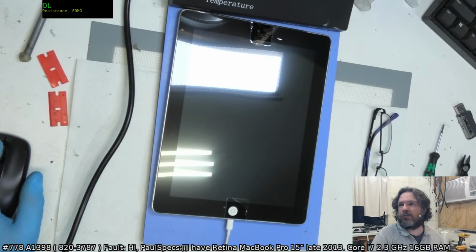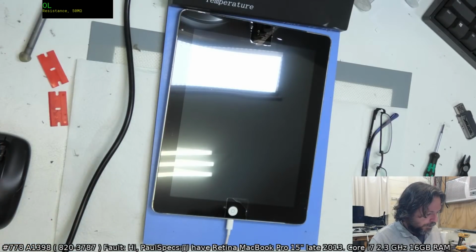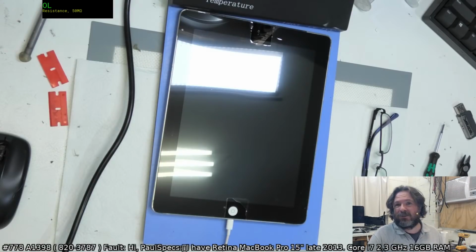Hey, Micromage. Alright, well, that's it for me tonight. It's already past midnight, so I've got to go back and do some more coding. Not much else to say. I mean, we didn't even run the hot air or the soldering iron. I'm sorry about that. Just some nights are like that. That's the way it goes.